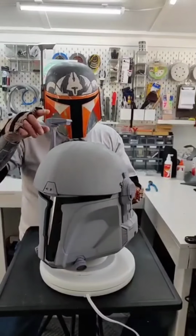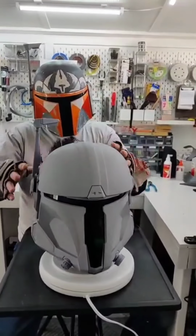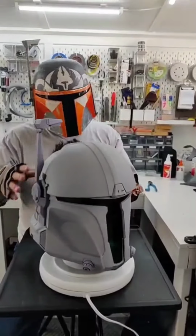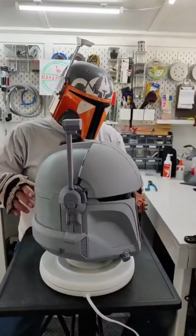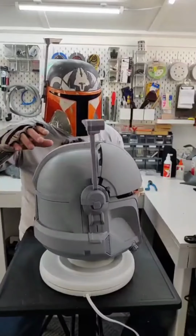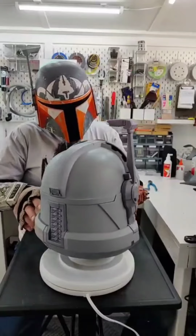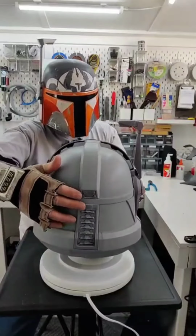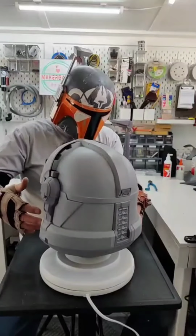By the way, all of these parts that are kind of a cool gray, kind of different from the main helmet, those are all resin printed. That is the raw resin. And I really love it because you can get so much detail into these parts. I don't even think I've scratched the surface yet with how much detail you can get. But like this little guy in the back here, this little detail piece, that's all resin.